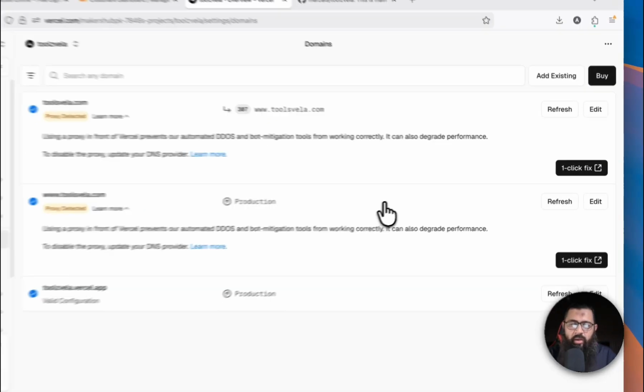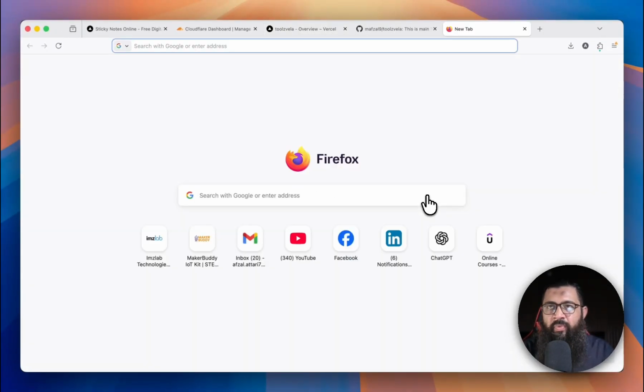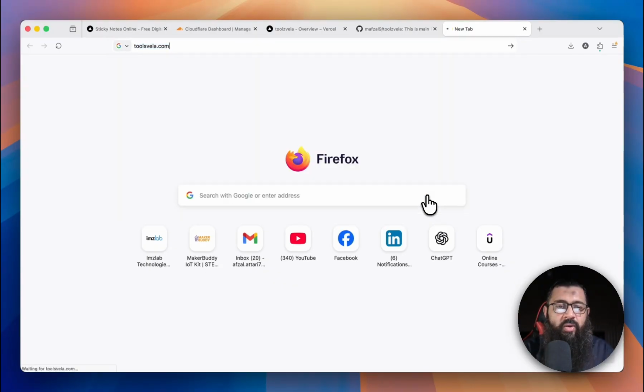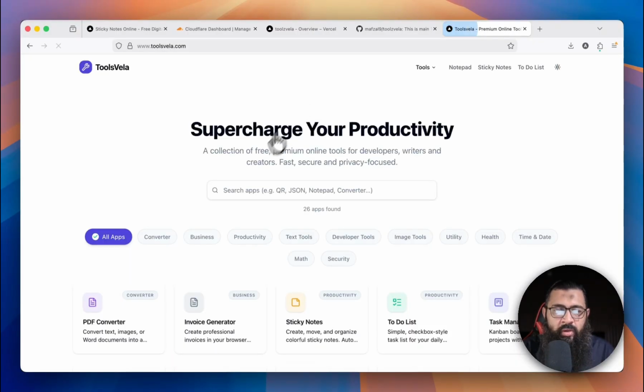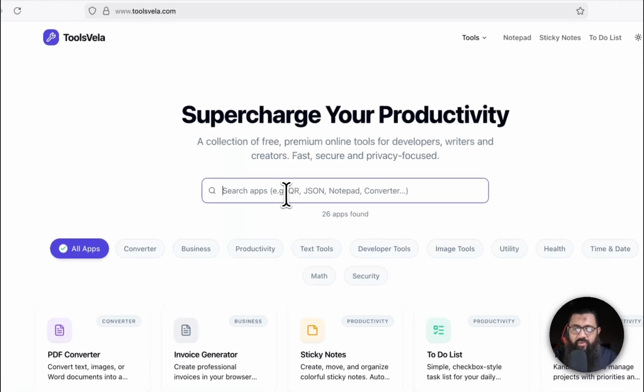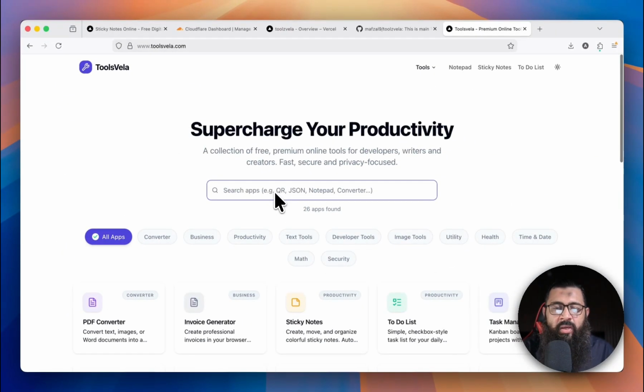Due to Cloudflare, it works perfectly, but if you are updating and you have a different domain registrar, then it will take a little bit of time. So now if I open toolsvilla.com, it will reload the new website, because in the older version we don't have a search, and now we are good to go with that one. So guys, I hope you love that tutorial, how easy it is.